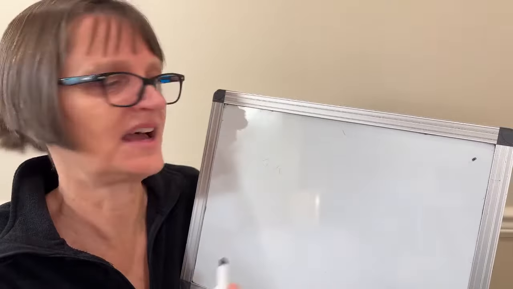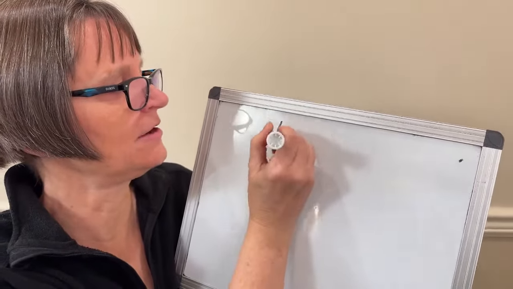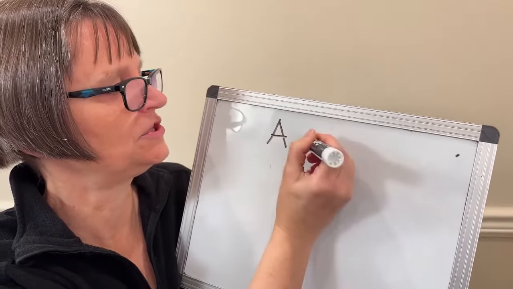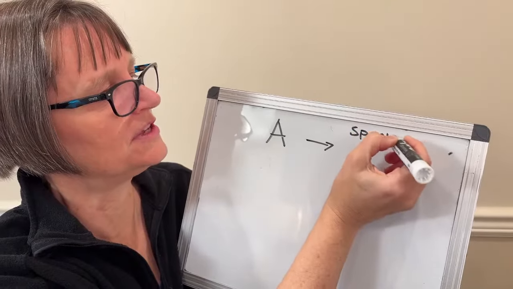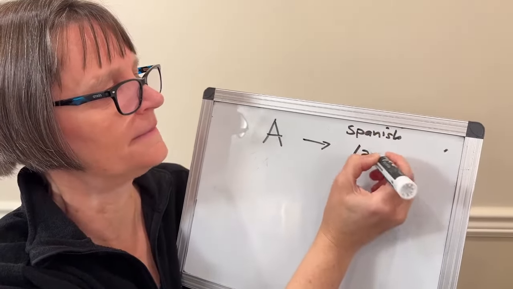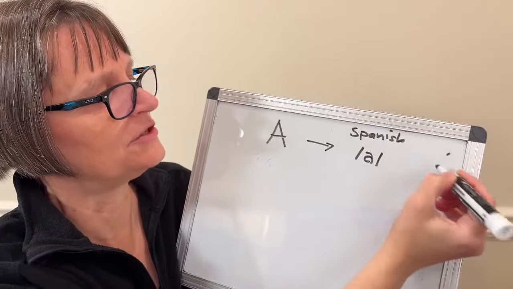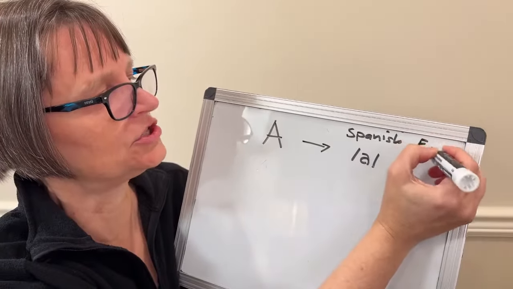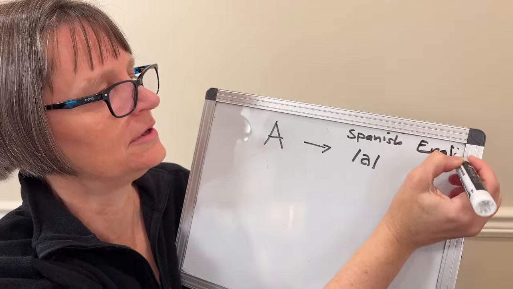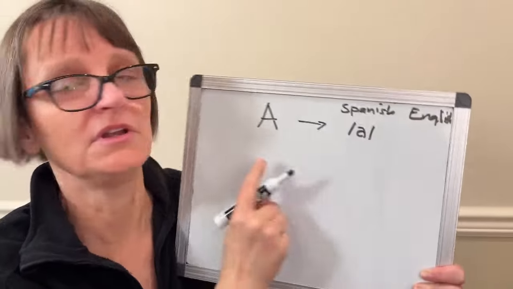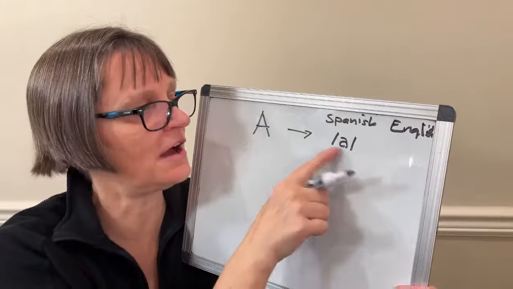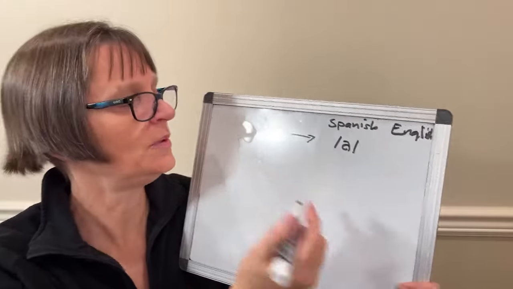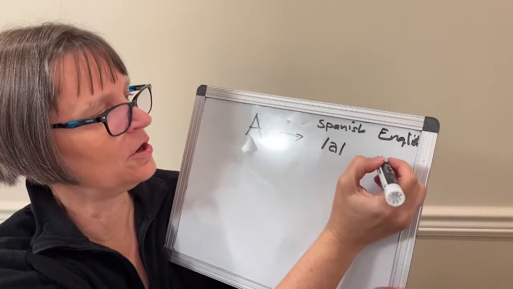So just for example, start with the letter A, which in Spanish is going to be the sound ah. So that makes you think that in English you're going to want to do ah like father. But father is an exception. Usually we don't spell the ah sound with letter A. We actually spell it with letter O.